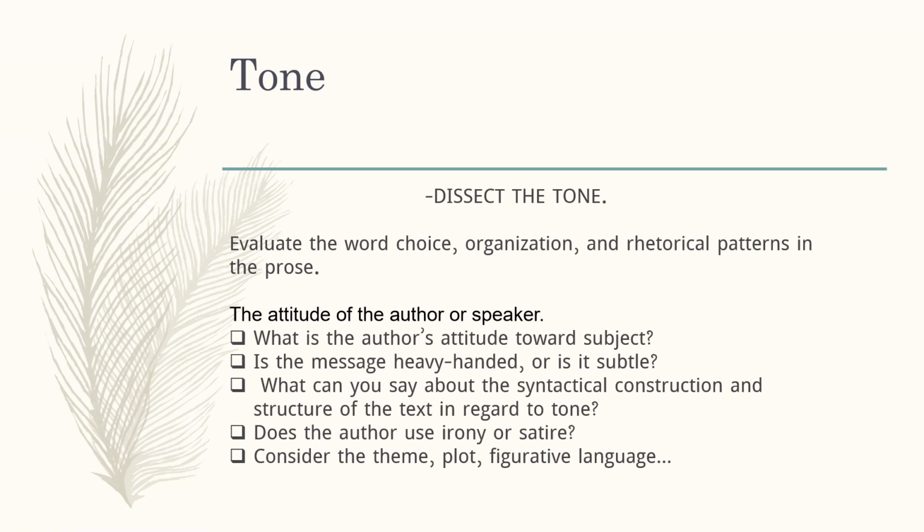So tone is mainly the attitude of the speaker or the author. You have to ask yourself, what is the author's attitude toward the subject? Is the message heavy-handed or is it subtle? What can you say about the syntactical construction and structure of the text in regard to tone? Does the author use irony or satire? Consider the theme, plot, figurative language, and everything that you feel can impact the text.